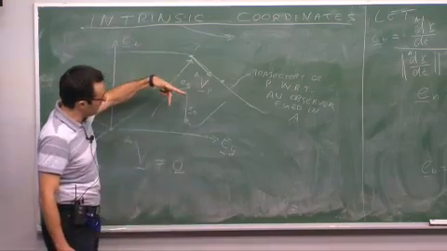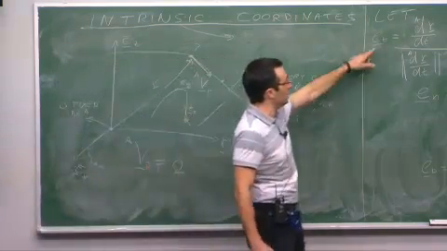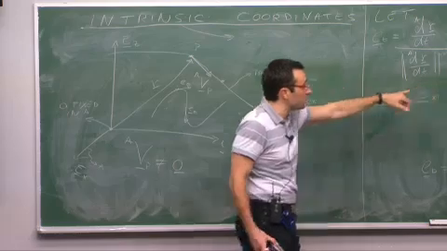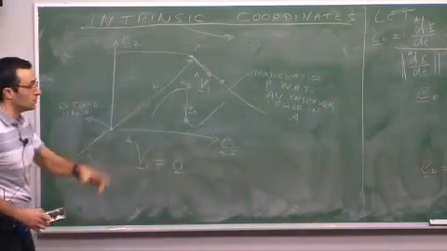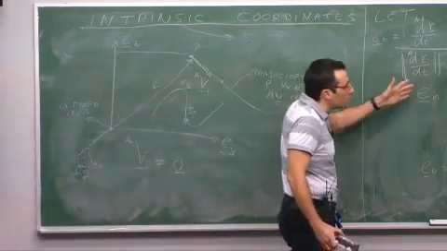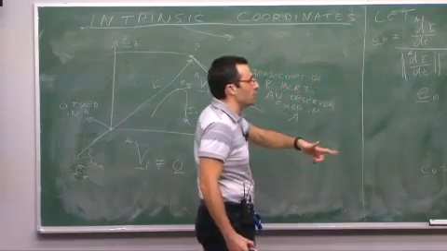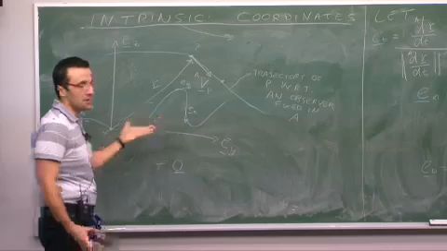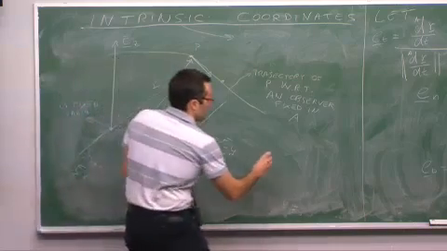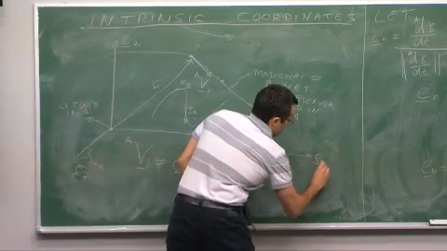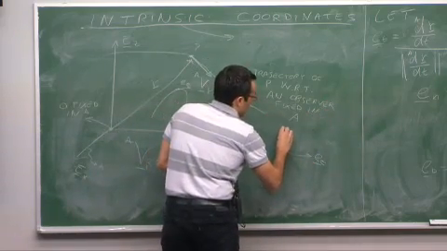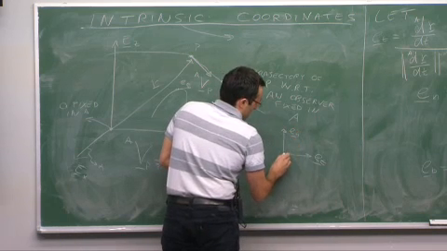ET is the direction of the velocity vector. The other two are very well defined directions. We'll do an example in a second, but once you define ET, the direction of its derivative with respect to A is a very well defined direction. It's computed by that formula, by that rate of change. So you could take En and EB and rotate them by an arbitrary angle about ET if you like. That works too. But do you see my point? Once you have ET, which is the direction of the velocity vector, you take its rate of change and normalize it, and that gives you En, and then you have your EB.